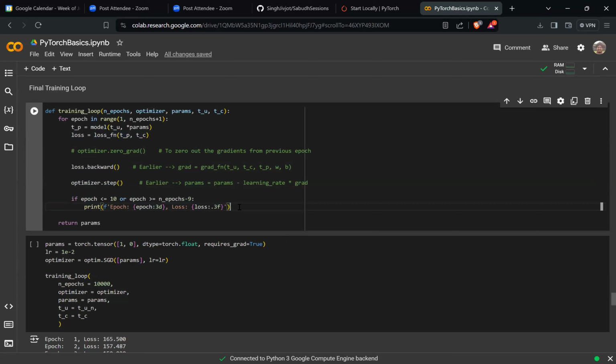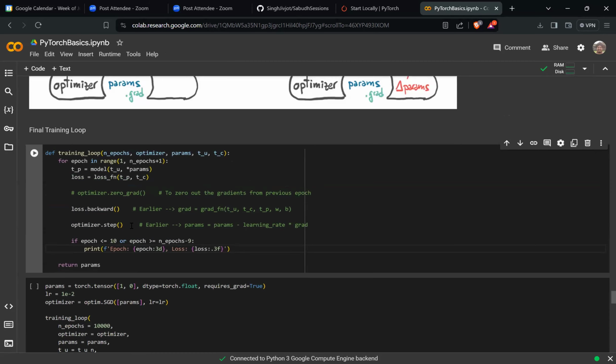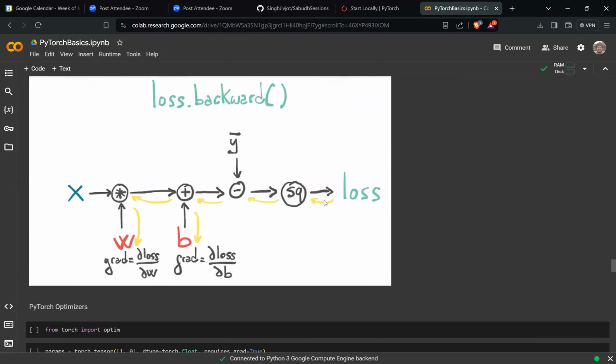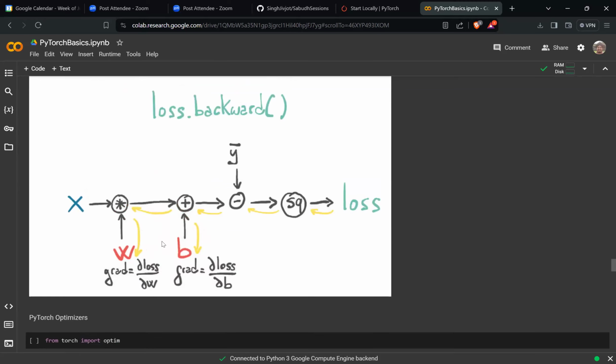Did you understand up until this moment? Right. So what we did is, when I did loss.backward, let's come to this diagram again. When I did loss.backward, PyTorch, within the computational graph, stored for me these gradient values, with the weight and the bias. What is the gradient of that? PyTorch stored it for me. But when I come to the second epoch, I will have fresh gradients, right? I'll calculate the gradients again.